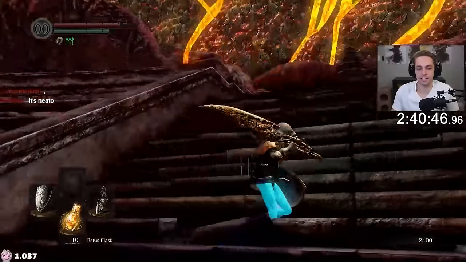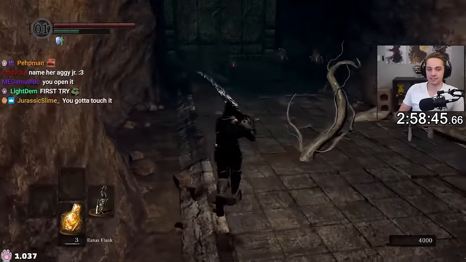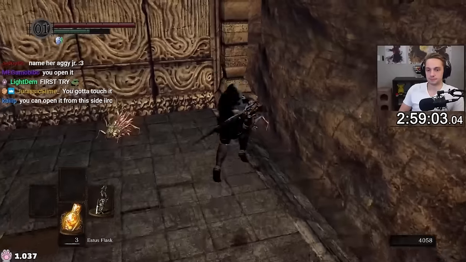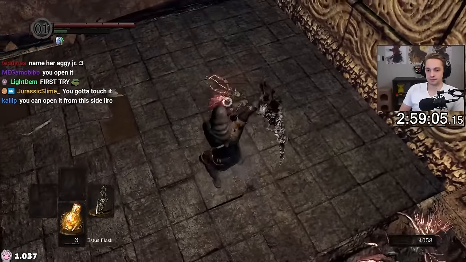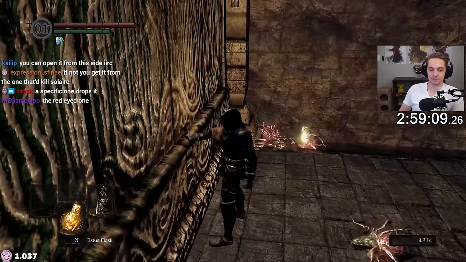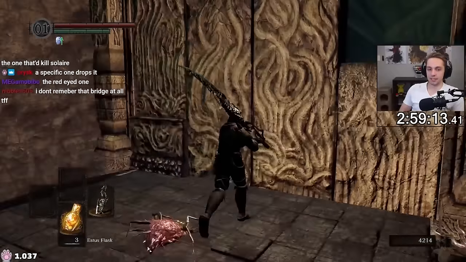Oh, okay, the bed of chaos. Exiting bed of chaos. I better be able to open this. Also, let me try to get a sunlight maggot, just in case we have to go back to tube. Okay, you can open it. Okay. Thank God. And we got the sunlight maggot, just in case.